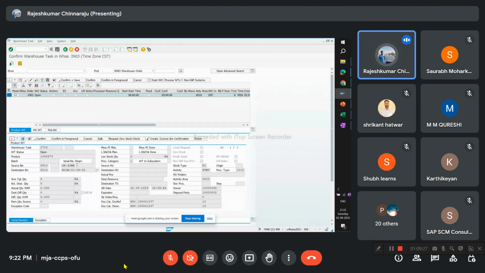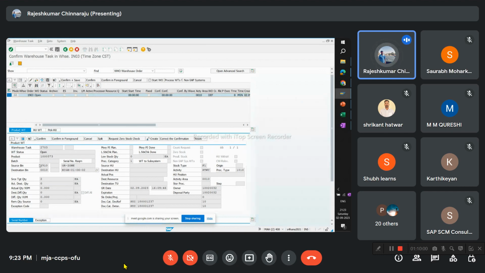Or if not, the user has sent me 10 to 15 products together in a single box. In such a case, I want to deconsolidate. I cannot put all the 10 products together in a single bin. We want to take each and every product out of that particular HU and move it. So this particular step is called deconsolidate. Using that, we will be separating the products from this HU and moving them. All these activities will be done in the packing work center.